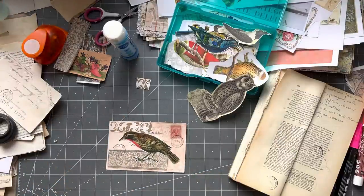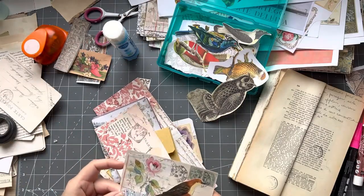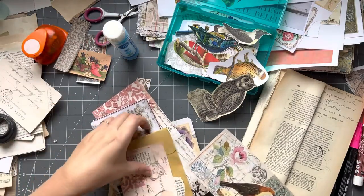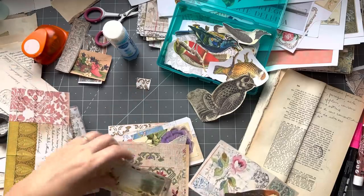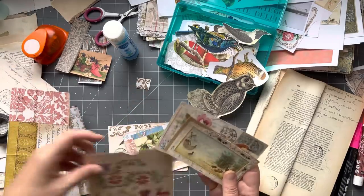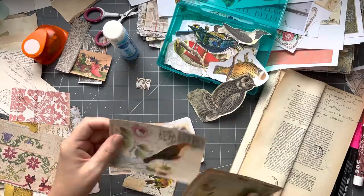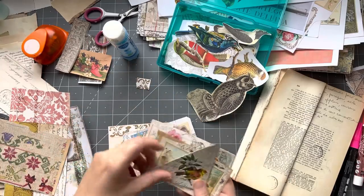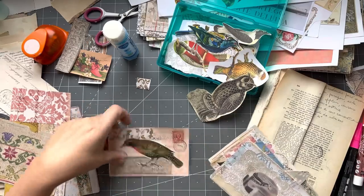So there we go. So that is my video for today. Just some random crafting. Some things are completed and some things are not completed. I'll put those aside because they may go into the Christmas pile that needs to be done. That one too. But that's just a little journal card. Journal cards, quite a few journal cards, a little side pocket, more journal cards, and another one.